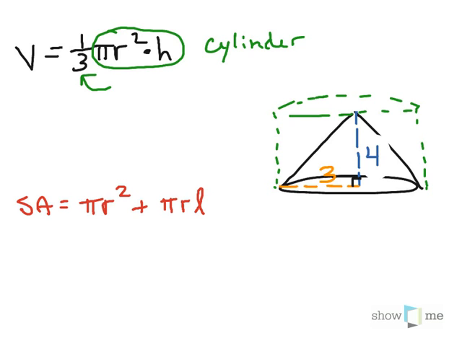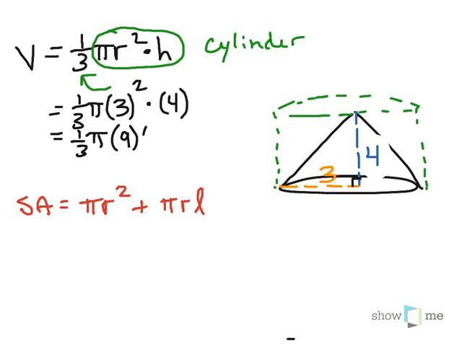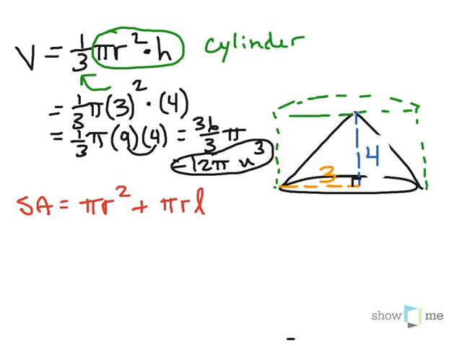Now to do this one, it's actually fairly simple. We have two measurements we need. We need something for the radius. In this case, our radius is 3. So let me write this in. My volume is 1/3 times pi times the radius, which in this case is 3, squared, times the height, which happens to be 4. How you put this together is up to you. It's all multiplied, so you can do it in whatever order you want. If I were doing this one, I'd think, okay, that's 1/3 pi times 9 times 4, and that's 36/3 pi. All I did was multiply 9 and 4 to get 36, and then I'm going to have to divide it by 3 eventually, so I'm going to get 12 pi, and this is units cubed because I'm dealing with volume. Three-dimensional volume is always in cubic units of some kind.